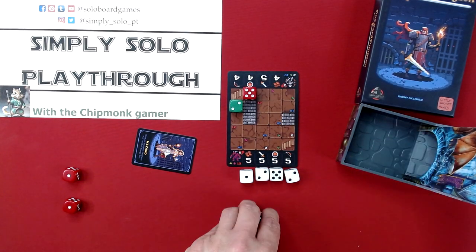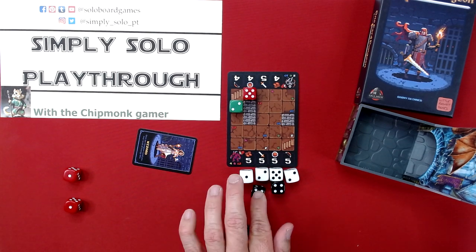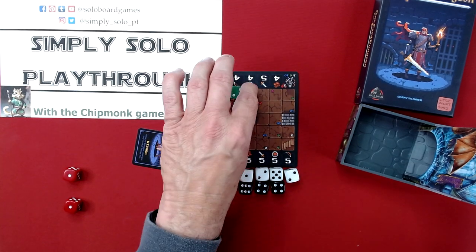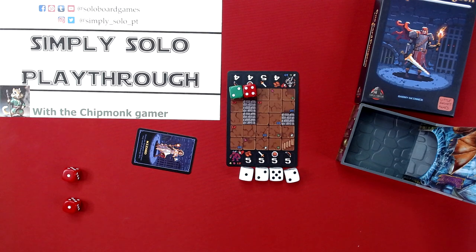6-4-4. 9. 6. So we are going to move here and cause 1 damage. He's going to try and hit. Can't do it.